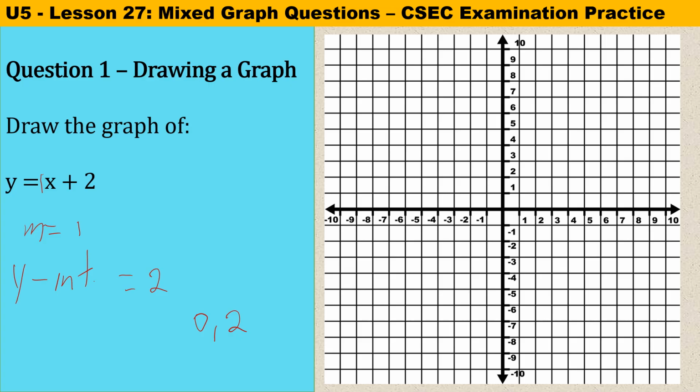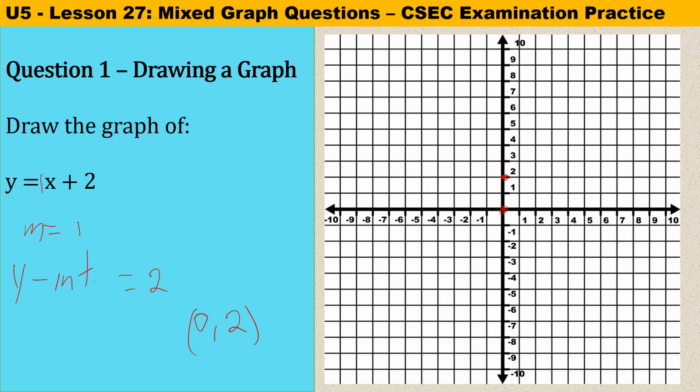So you find your origin, which is 0. I'm on the graph now, I don't know if you're seeing that. And then you find 2 on your y-axis. And here it is. So this is your first point. You know that your gradient is 1, so you are going to move 1 up, 1 across. You are rising 1, you are running 1. So take it from your first point, which is here.